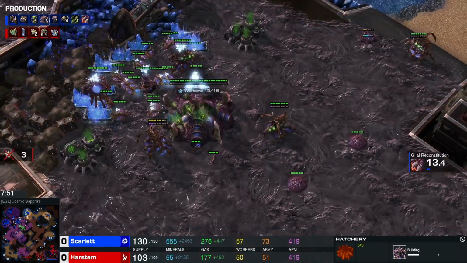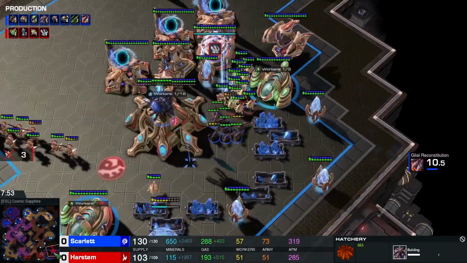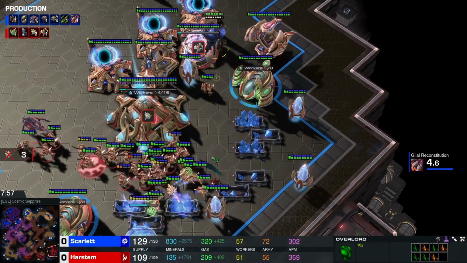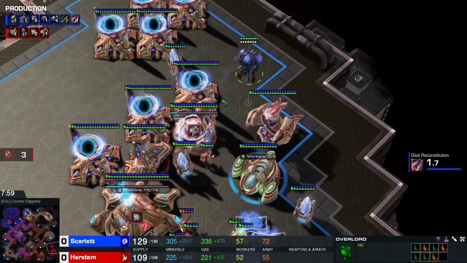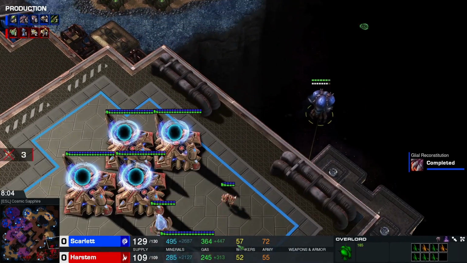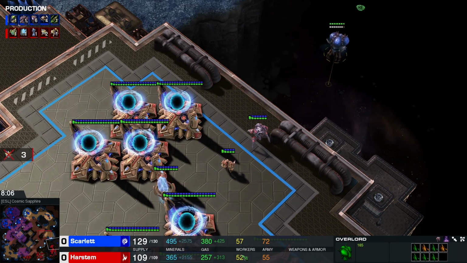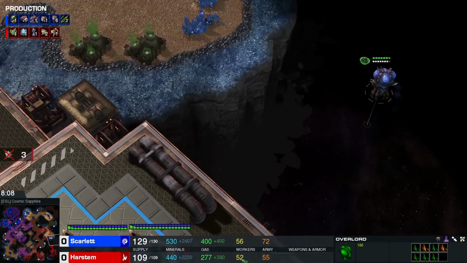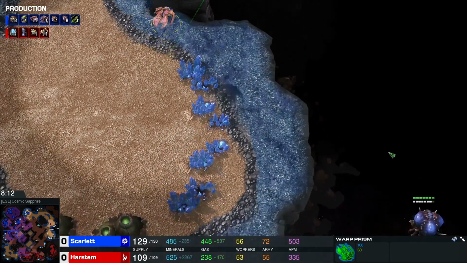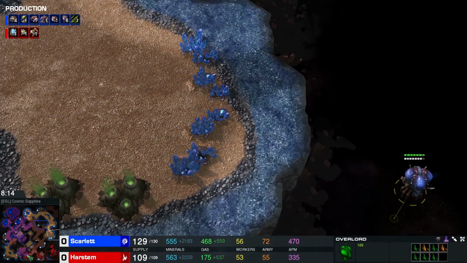Yeah, by the looks of it, things have calmed down. Hold on, we actually see 3 kills. Somehow, yes, indeed, it's going to be once again an overlord drop with some Zerglings. 3 kills for Scarlett once again. Worker wise, we still see quite the same number, 57 for Scarlett and 52 for HARSTEM. So yeah, really early nice game by these two.